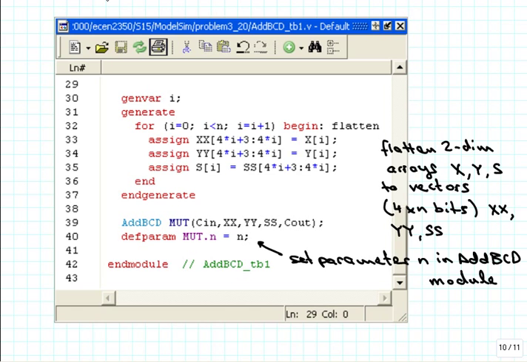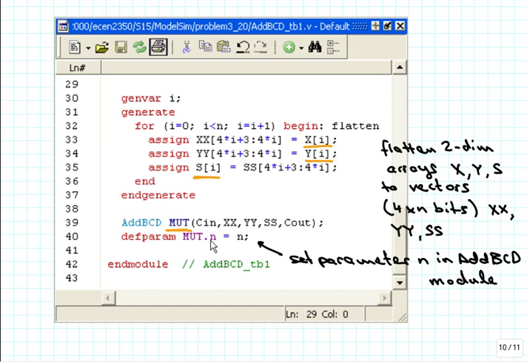They come from the two-dimensional arrays where we store 4-bit quantities, and we have to convert those to one-dimensional vectors, or flatten the two-dimensional array, for feeding it into the module under test, which is down here, or for receiving it from the module under test and making it back into a two-dimensional array. And of course, there is the carry in and the carry out that need to be assigned as well. And we have to set the parameter again using the defparam mut.n equal to the n of the test bench.